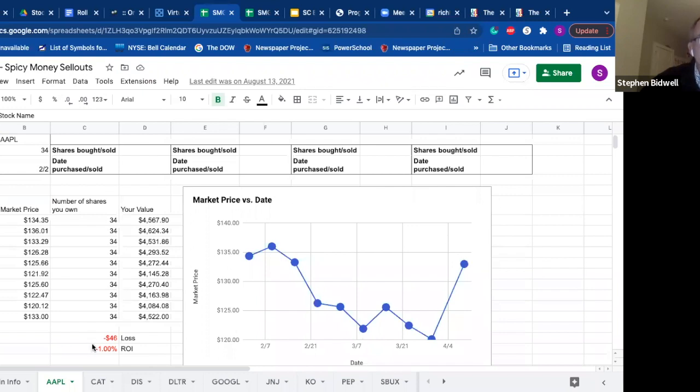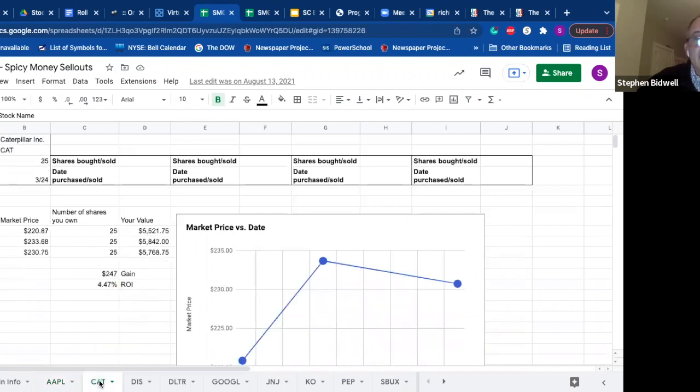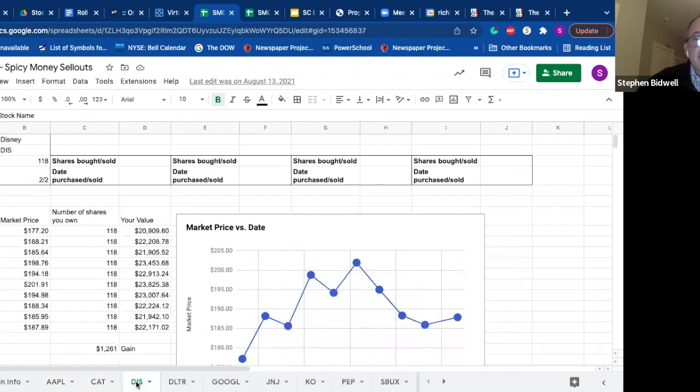And at the end, we can do some calculations. Was it a good investment? Was it a bad investment? Did they gain money? Did they lose? I also teach them how to calculate percent change, to give them a return on investment calculation to see how each stock does. So they do that for every stock that they bought, and they track them all every week. So it's one thing we do every week.